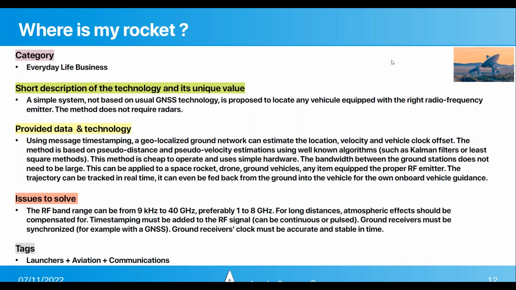About the same challenge, it's a question from Ahmed. Will you provide the details of the radio system? Is the tracking station located on Earth or in space? What you do basically is send a message from the emitter that is located on your moving vehicle. Your moving vehicle can be a launching rocket, a moving car, or a flying drone, and this can be on Earth or on extraterrestrial planets. This message that is emitted from the vehicle has a timestamp, and taking into account phase shifting and Doppler and everything, I'm not going to go into the details, as this is quite detailed and not the place to discuss it.